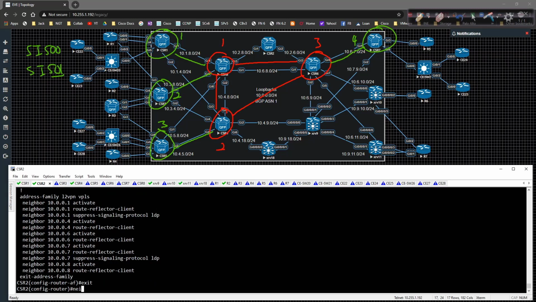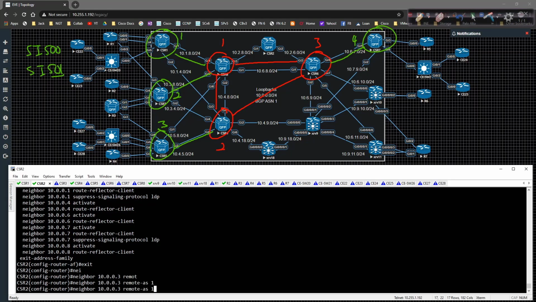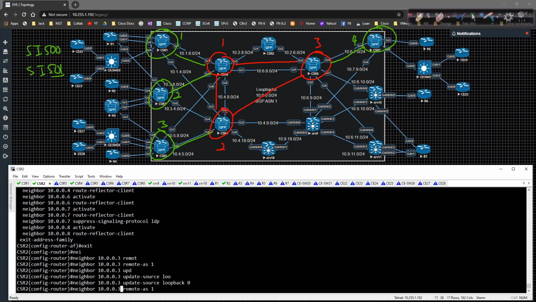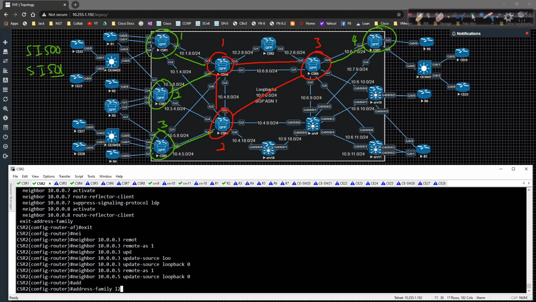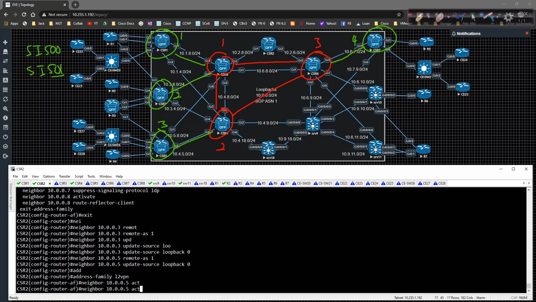So I'll type in neighbor 10.0.0.3 remote AS of 1 update source loopback 0. Let me just do the same thing for 5 because I'm right here. And then address family L2VPN will activate 5, will activate 3.